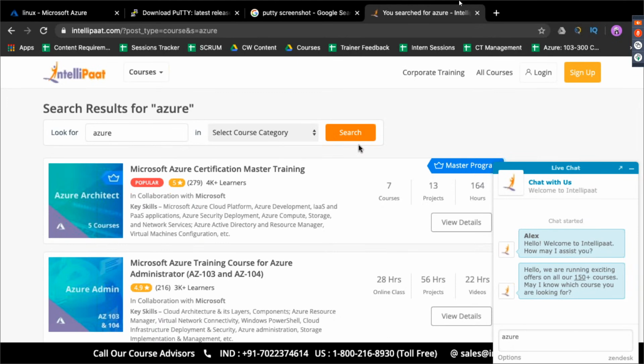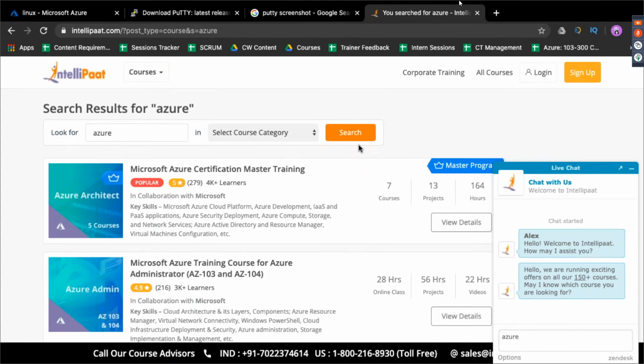But at the same time, the course is a certification course. What we mean by a certification course is that we are going to cover everything which is going to be asked in the certification exam for an Azure Solutions Architect, Azure Admin, or Azure Developer. Once you are done with our course, you can go ahead and appear for those certifications and crack them. Apart from that, we also give you a certificate. We have 500 plus corporate clients that we are training partners for, and all those clients recognize our certificate.